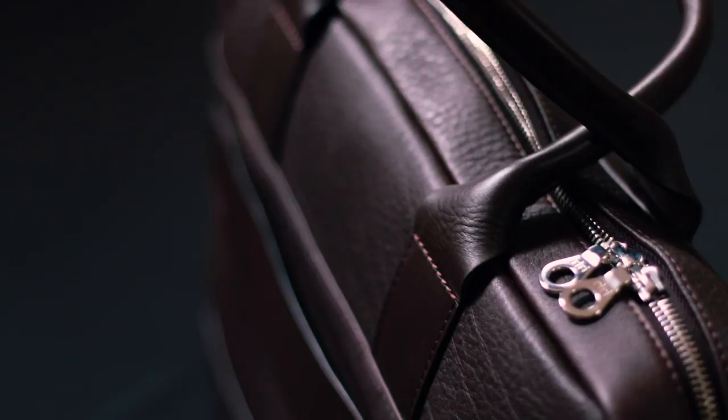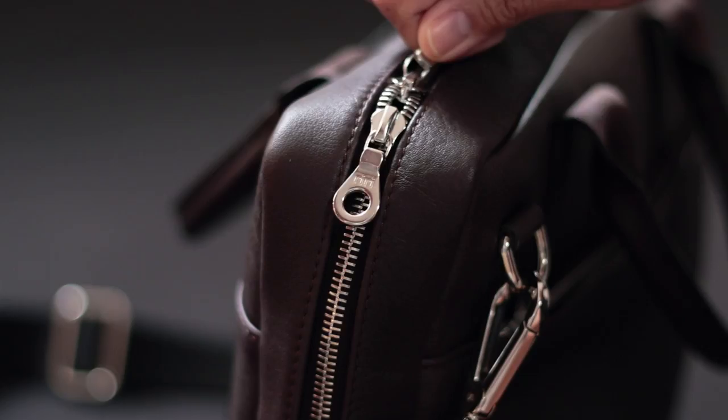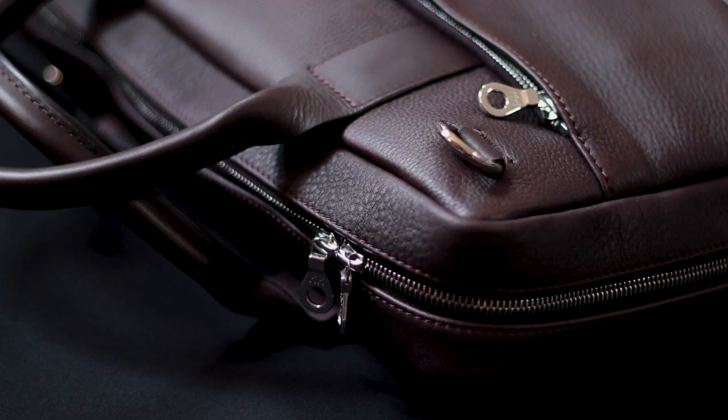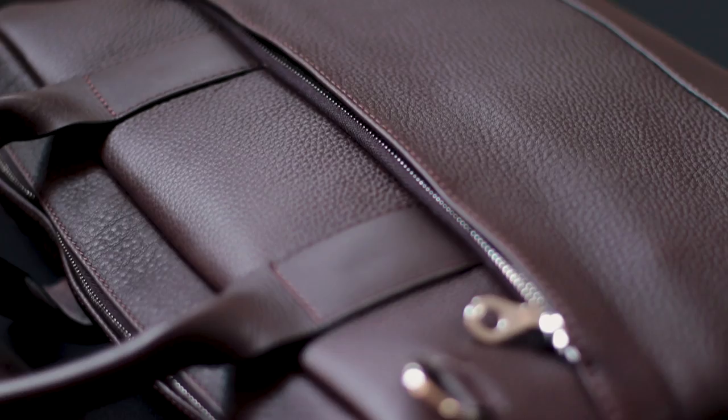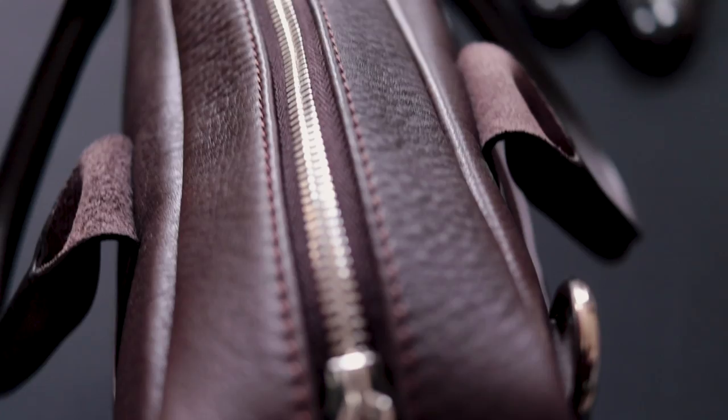Riri zippers, on the other hand, are top of the line — they're like the Ferrari of zippers. Riri zippers are made in Switzerland and they have a really solid build. The teeth are more substantial, the zippers are highly polished, and just using the zipper mechanism — it's like butter. It's so smooth when you're opening and closing the bag. Riri zippers can cost up to 10 times more for the bag manufacturer. If YKK costs 30 cents to buy and sew into the bag, a Riri zipper can cost a few dollars per bag — and when a brand is producing tens, hundreds, or even thousands of bags, that really adds up. Using Riri zippers is a deliberate choice for bag designers, Ledaveed included. As the purchaser, you can rest assured that you have the best zipper on the market sewn into your bag and there's a very slim chance it will ever break.